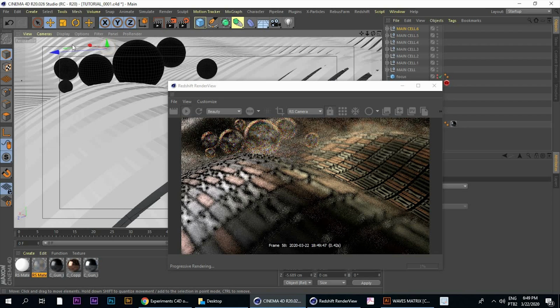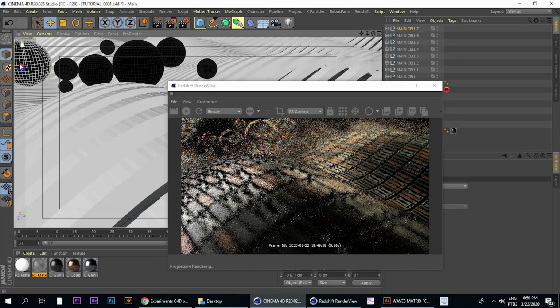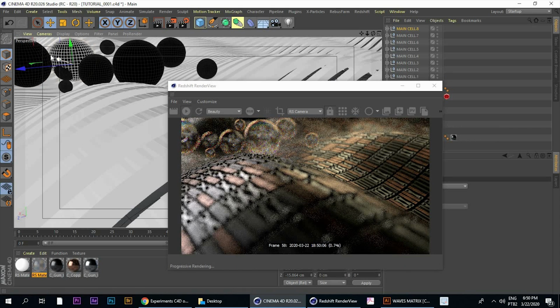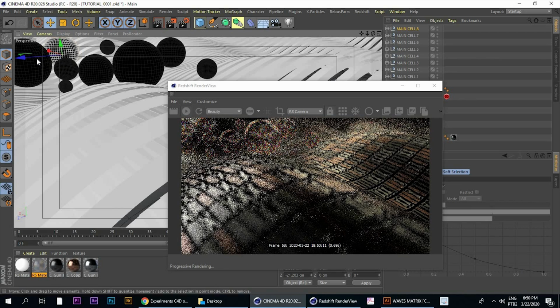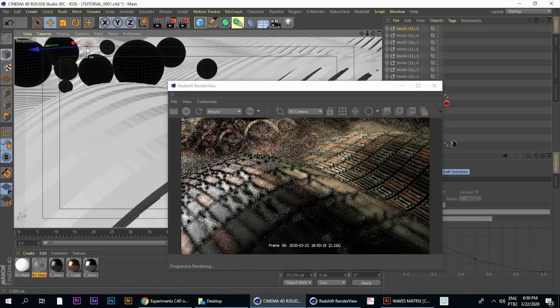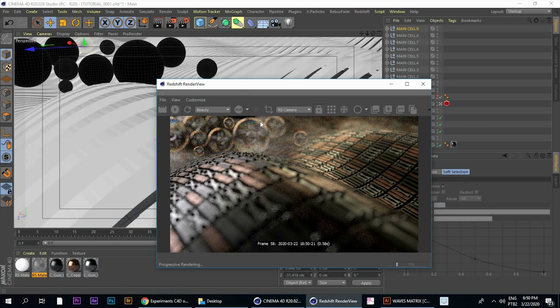Yeah, it's looking interesting. Let me just duplicate this here once more and just put it right here to maybe create a little bit more information here. It's already looking good, I guess. It's just a matter of playing with your object and seeing what you can achieve. So it's looking good, right? It's not totally focused, but it's looking good, I think.